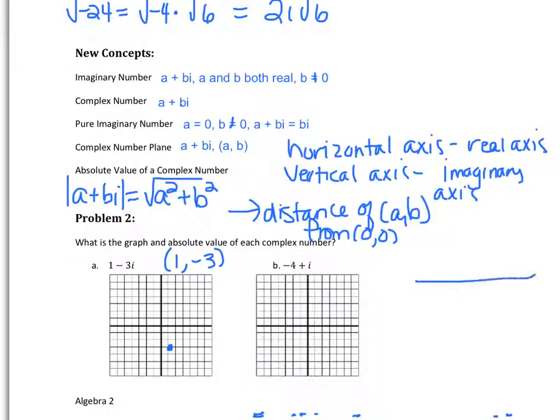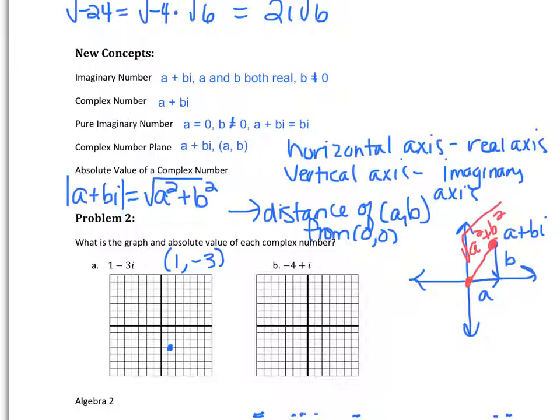Let's do a quick visual here. Here's my real axis and here's my imaginary axis. If I plot this complex number a plus bi, the length going along the x-axis would be a, and the vertical length would be b. We're trying to find the distance from (0, 0) to that complex number. If you use the distance formula or the Pythagorean theorem, you end up with a squared plus b squared. Hopefully you're comfortable with the Pythagorean theorem. Excuse me, it's the square root of that.